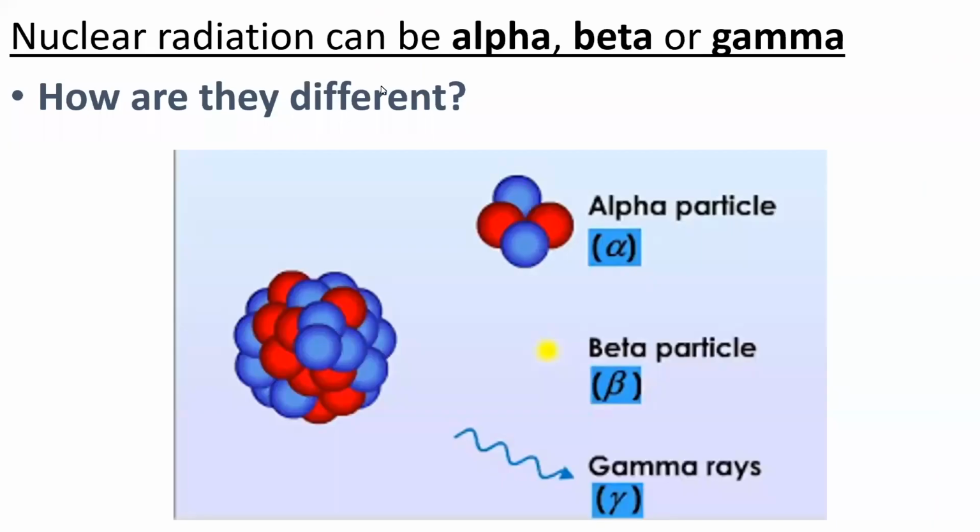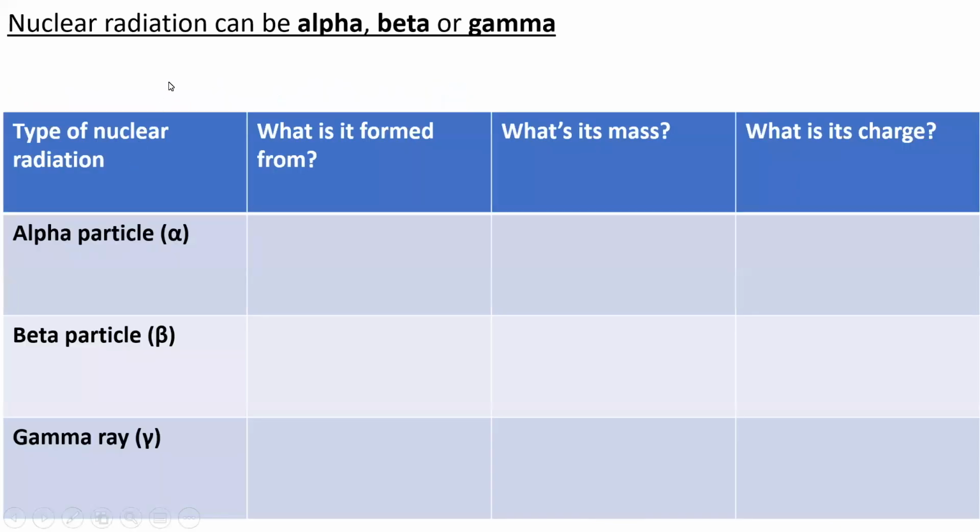radiation. Okay, so first of all, to start off with, think about what alpha particles, beta particles, and gamma rays are, and how they are different. So this is a bit of a revision. What would be good to do would be to write down this table and to fill it in. You've done this in previous lessons, because it would have come before nuclear equations, whether it's my videos or someone else's. So it's good as it's a bit of a revision.